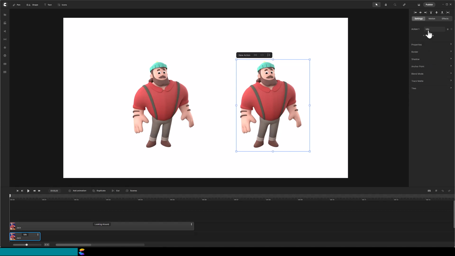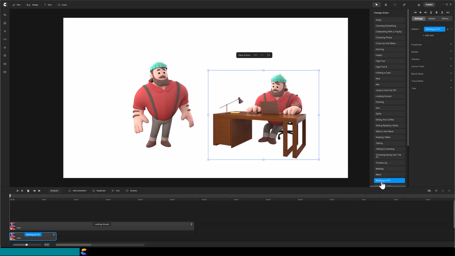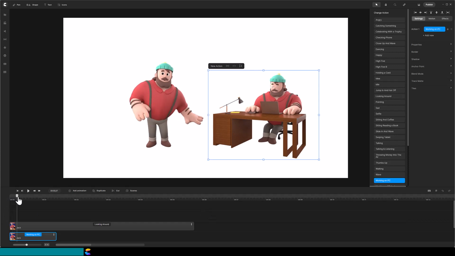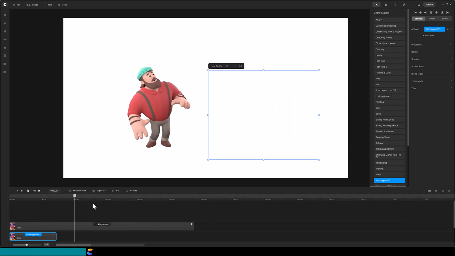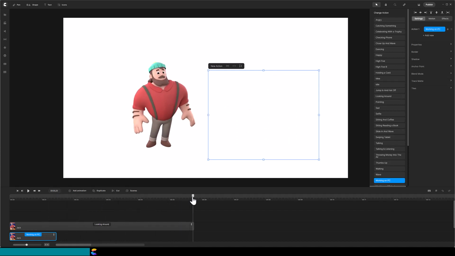The obvious examples are when the character is working on a PC. Nearly all actions will transition the character from the resting pose into the action you selected, and likewise at the end of the action, transition the character back into the resting pose. It is easy to determine which actions have the transition. Simply hover your mouse over the name of the action in the timeline until the blue highlight is visible. Then right mouse click. You will see two options, disable starting animation and disable ending animation. Most but not all actions have this starting and ending animation.